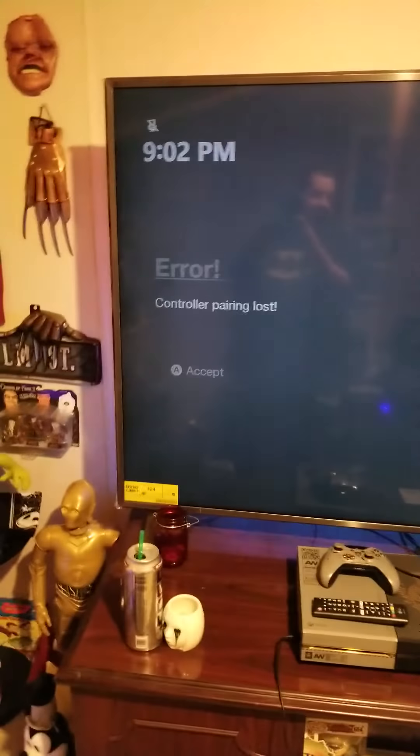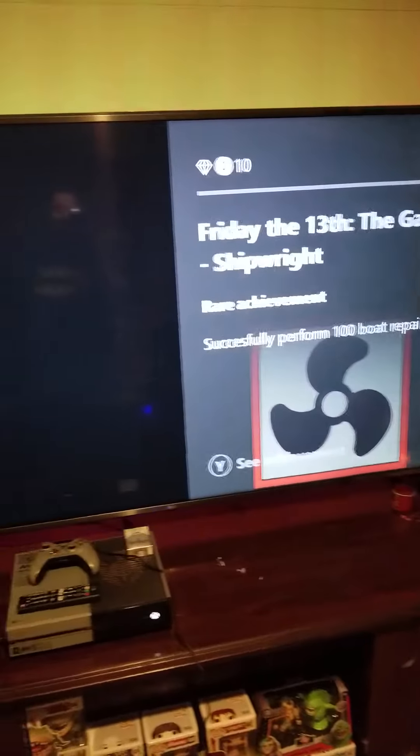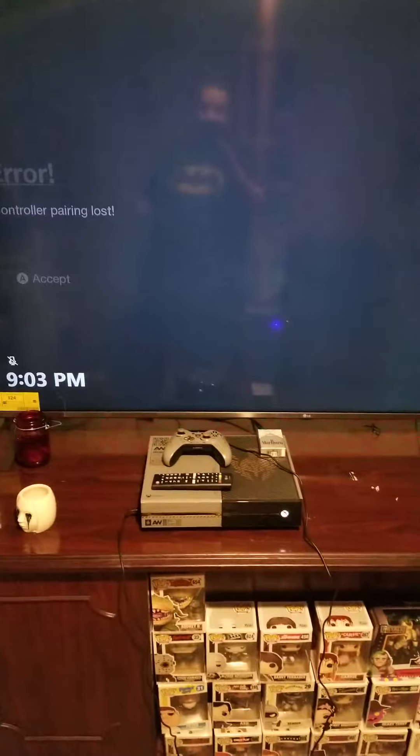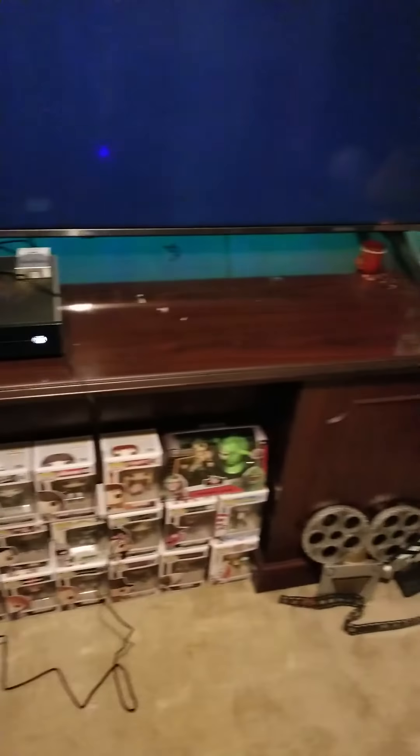That's that side of the room. Then of course we've got the main thing in the room, which is our 75-inch LG TV. No horror room is complete without the biggest TV you could possibly find. Now I actually want to put this in the living room and replace it with an 85-inch. That thing it's sitting on is actually an executive pedestal desk — I just flipped the desk around, moved it up against the wall, and put the TV on it. And of course, there's my Xbox.